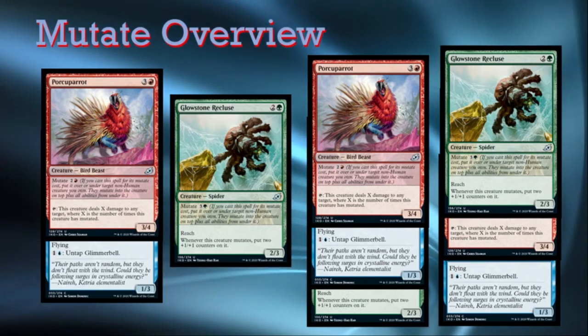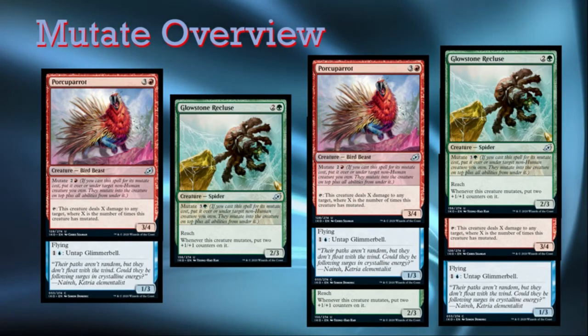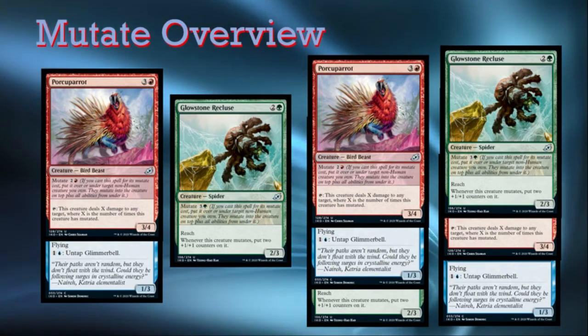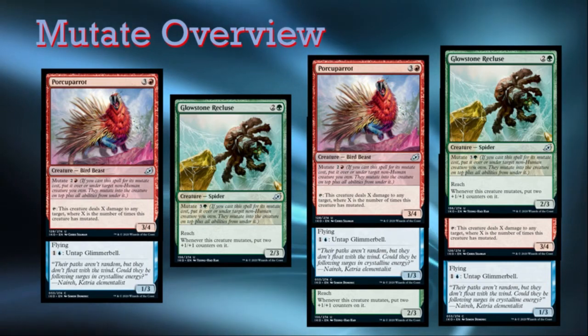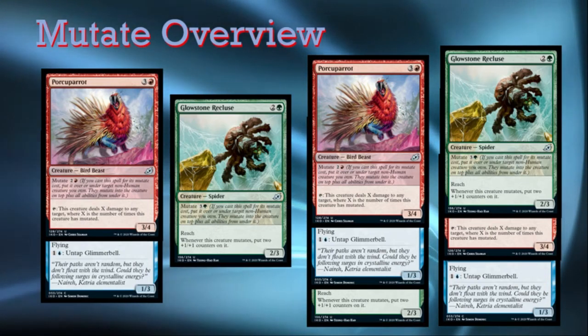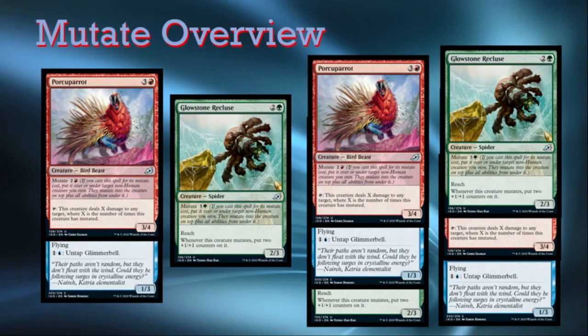It doesn't get any mutate triggers. It just pops out as its own creature. That is not how Bestow worked when the creature died while it was attached, right? You would still get the creature. In this case, you lose the entire stack. So be a little bit careful about how many times you keep bestowing onto the same card if you suspect your opponent's going to be able to deal with it.